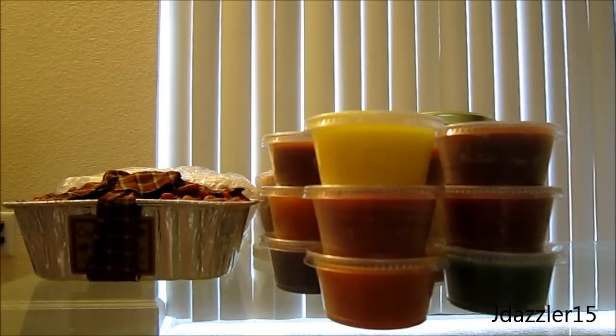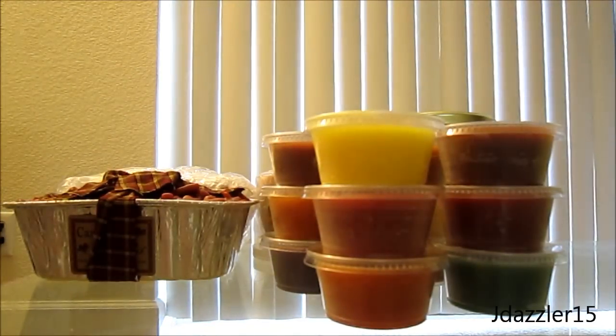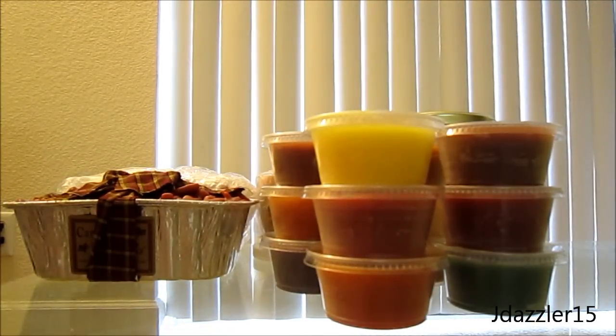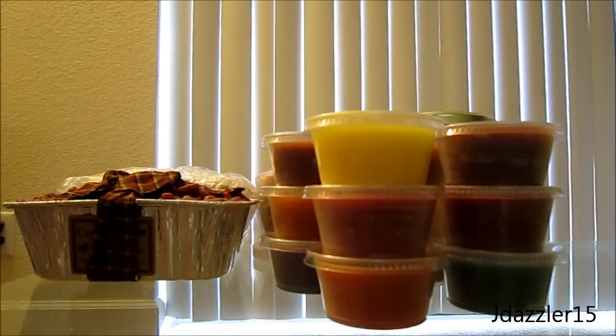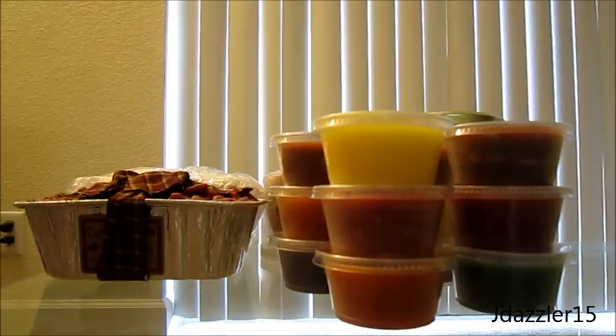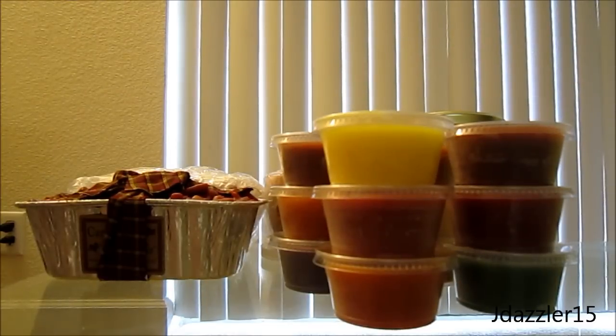Victoria said that the turnaround time was going to be a lot quicker, so I actually received these in the mail and then I was out of town, so they've been sitting for about a week and a half since I actually smelled them. I'm really hoping that this haul and my first impression review is better than the last one, because I did smell and make a video the day that I got them for the first haul.